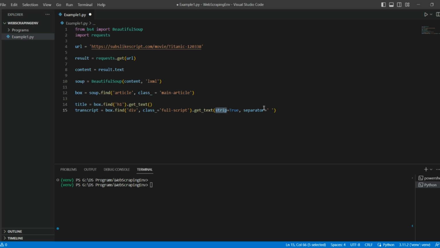So strip equals True. Separator is for when we have given a space. Whenever we find a space, it will go to the second line, let's say.